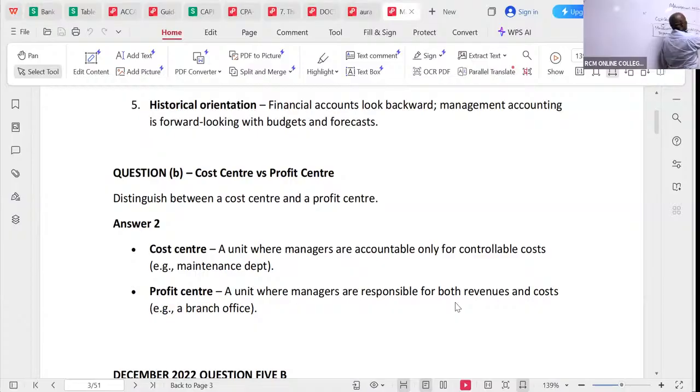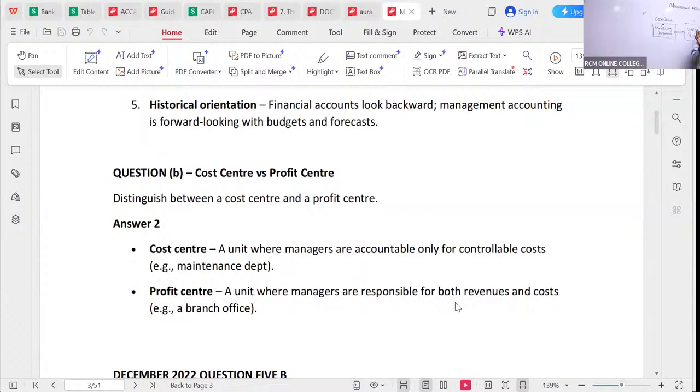And again, we have what we shall be calling later on investment center. Investment center now is quite a nice one. If this was to become an investment center, the person in charge, after he gets profits, will be able to decide how this profit is going to be invested. Do we invest some of this money in a money market fund? Do we take some of this money into fixed deposits with banks? Do we buy government bonds? So that becomes an investment center.